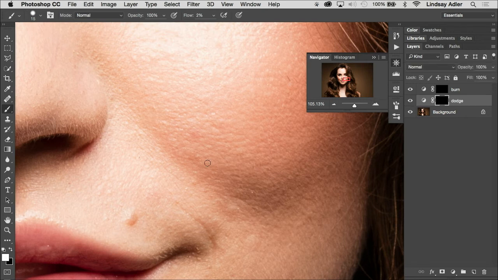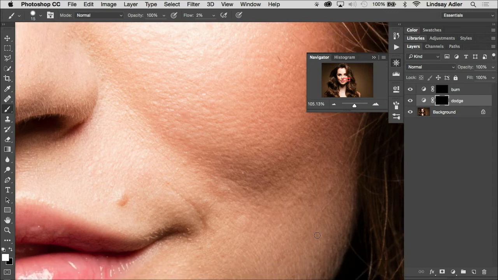And that is what they do for high-end beauty retouching. And so it's just going in and, see, it's a little darker here. And then, conversely, any place where it was a little bit lighter, burning, you want to darken it down. So let's see, it's a little bit too bright here.